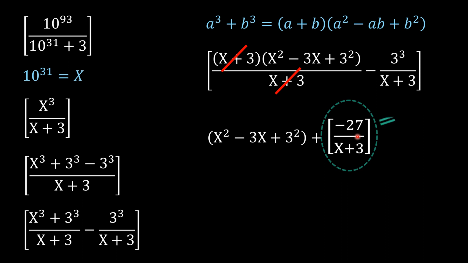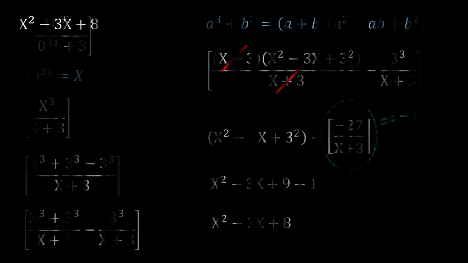So the floor function will be minus 1 for this entire value. We can get rid of this floor function now. That floor function is gone, 9 minus 1 is 8, so we have a much simplified value now to solve.